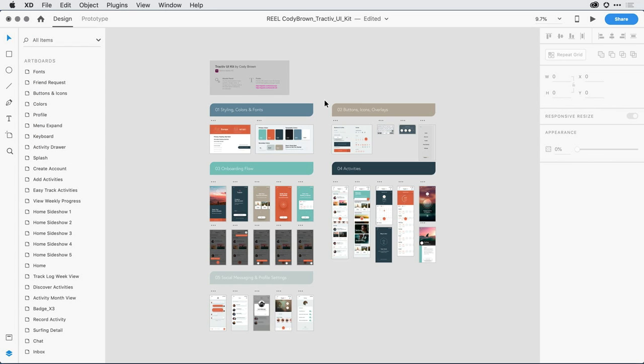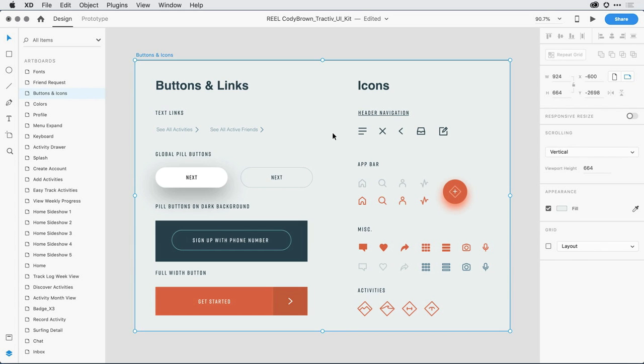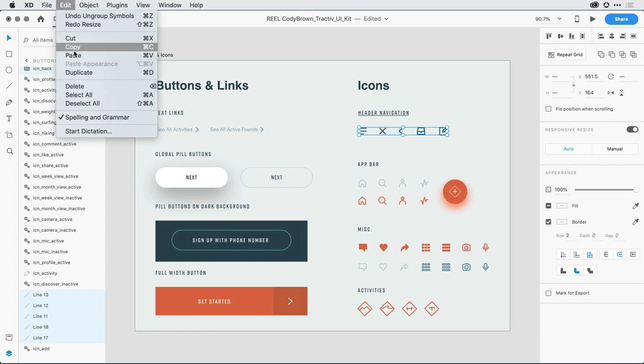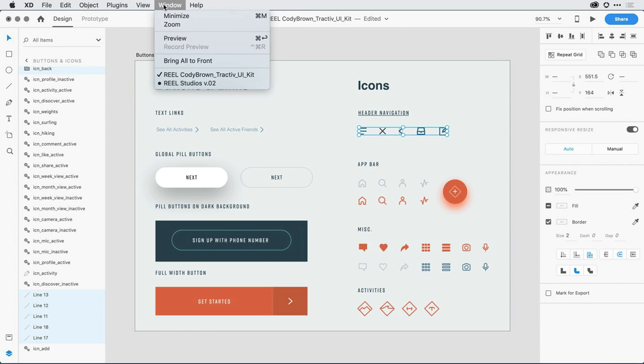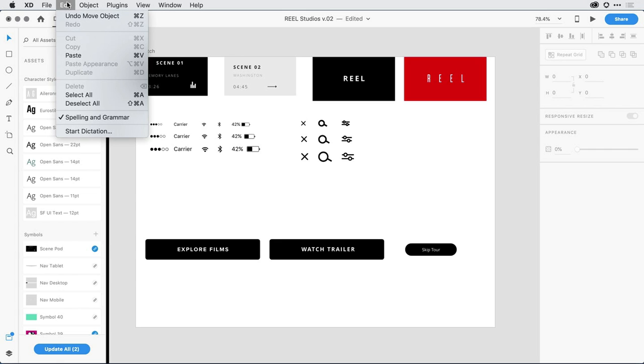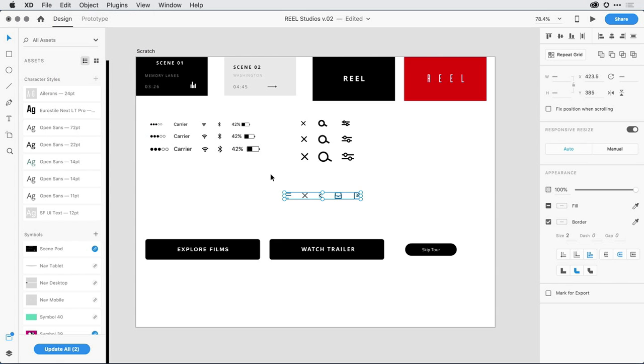I have the file downloaded to my machine and I opened it up, and if I select this artboard here and zoom in on it, I can see there's a series of icons I'd like to work with. I can come in and select these icons and just copy them to the clipboard by selecting Edit Copy. When I switch over to my working design, I've got a set of icons that I'm already using and I want to add these to it. For that, I'll go ahead and select Paste.